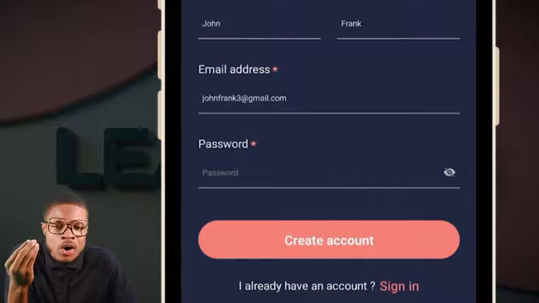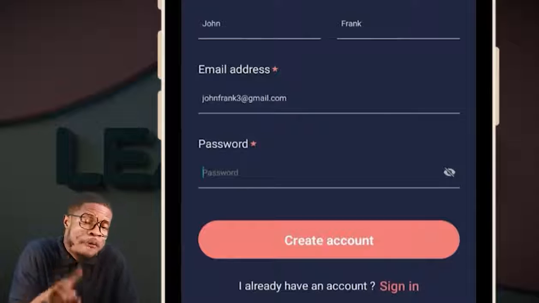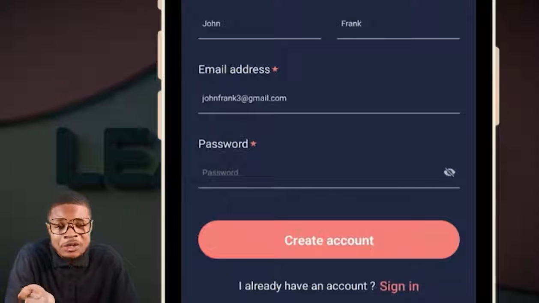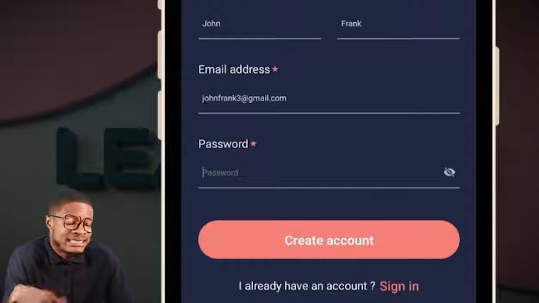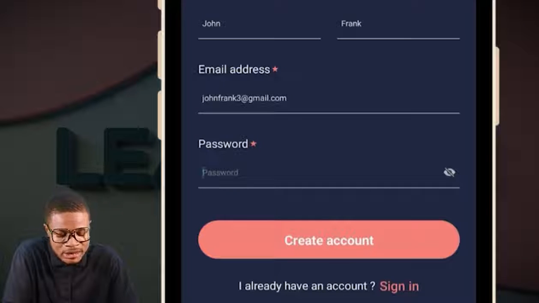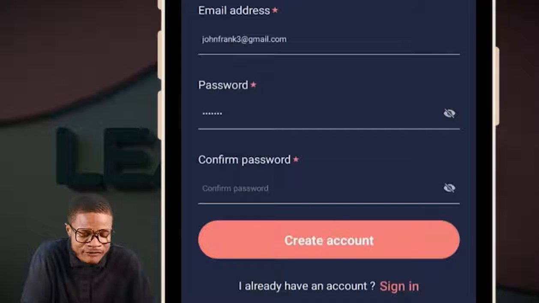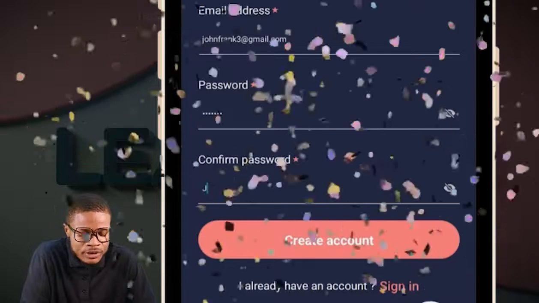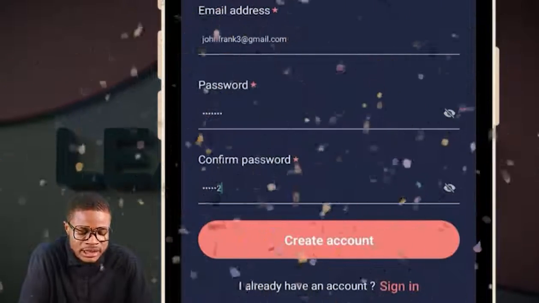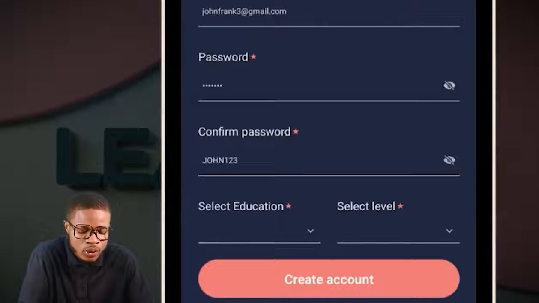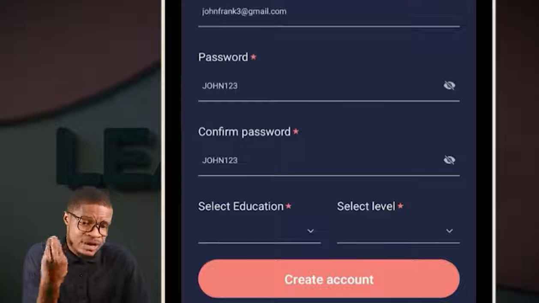And then your password, very important. You create your own password, 6 digits. You can use the first 6 digits of your phone number, or the last 6 digits of your phone number. Or, since your name is John Frank, you can say, okay, my password is John, right? John 123. And then you repeat the same thing, confirm password. What will you type there? John what? 123. You can decide to view it and see whether what you are doing is correct, right? All you have to do is click the eye button there and then you view it.